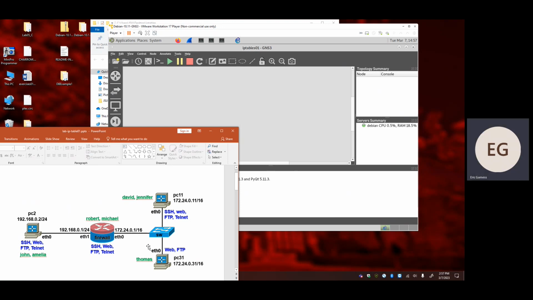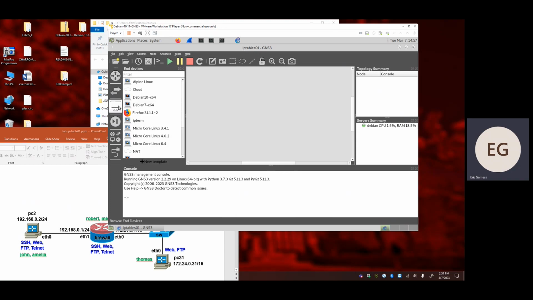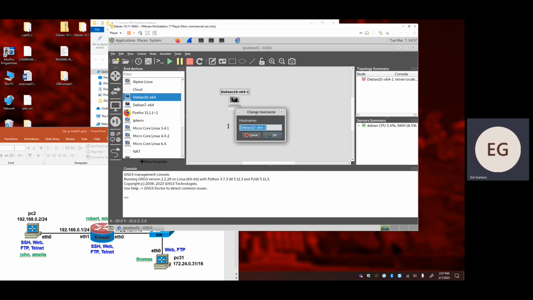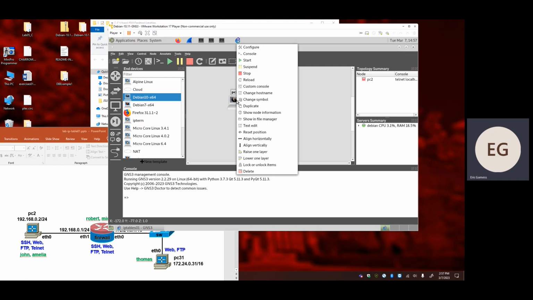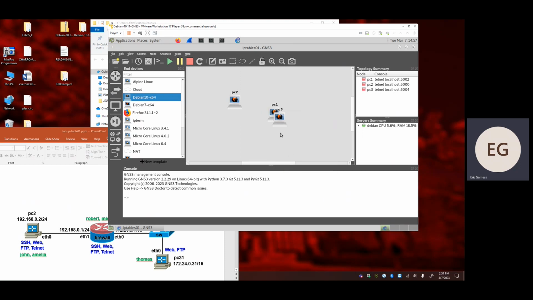Okay, so what do I need to do here? I need 1, 2, 3, 4 PCs. So I'm going to grab here in the end devices, I'm going to take a Debian 10 and I'm going to drag it here. And this will be, for example, PC2. Okay, I need other PCs. So what I can do, I can duplicate this PC. Let me duplicate another one.